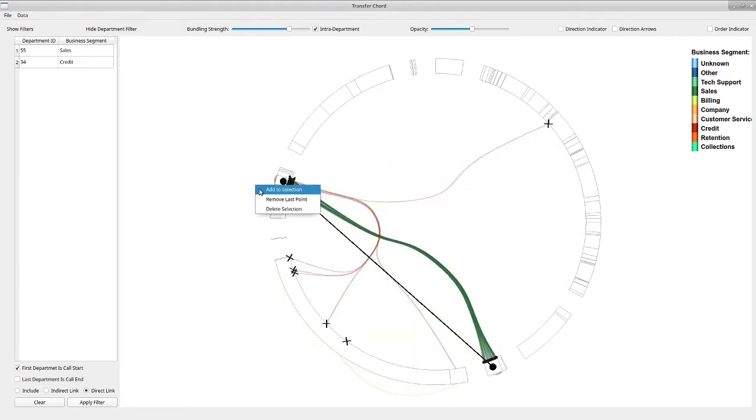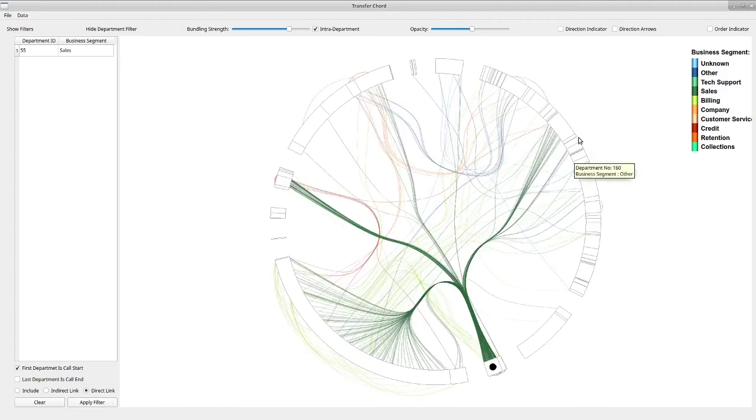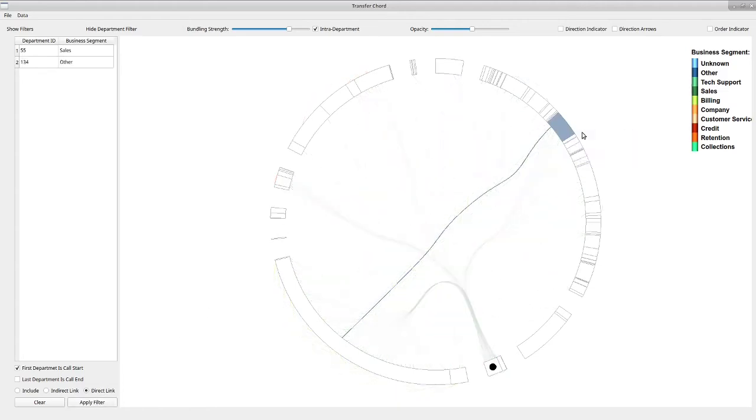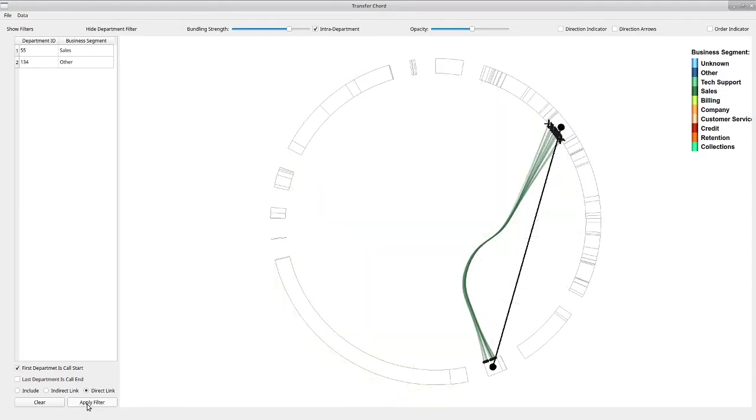This behavior is to be expected, as genuine sales customers may require a credit check. A number of calls are also transferred to a department labelled as Other. Departments labelled as Other are those that require explicit knowledge of the call centre providing the dataset to determine its business nature. Therefore, we are unable to quantify these transfers. Notable, however, is that all transfers from sales to this department are single transfers and terminate at this department.